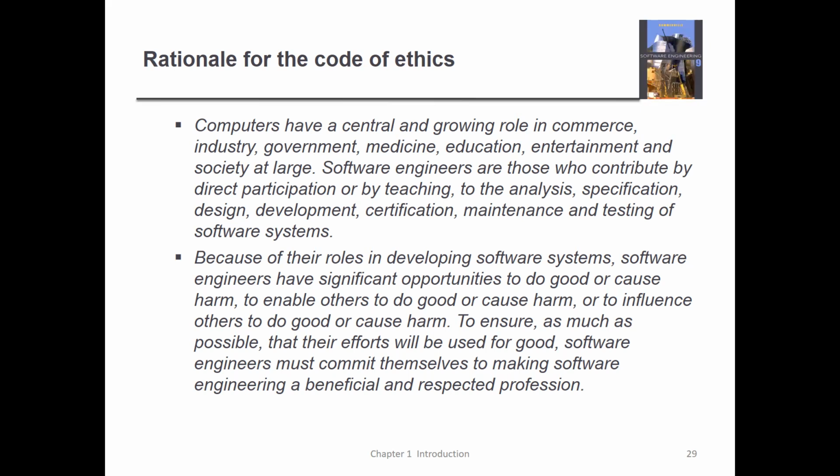Software engineers are those who contribute by direct participation or by teaching to the analysis, specification, design, development, certification, maintenance, and testing of software systems. These are the functions we have to consider for the rationale of the code of ethics. Because of their roles in developing software systems, software engineers have significant opportunities to do good or cause harm.